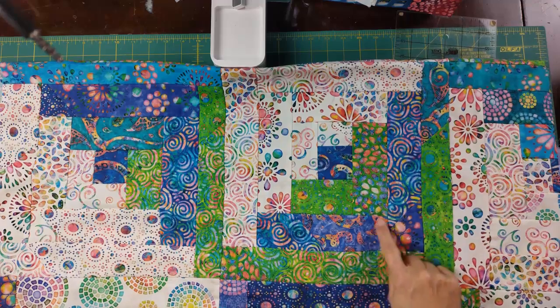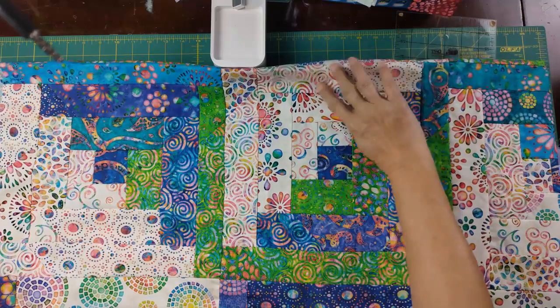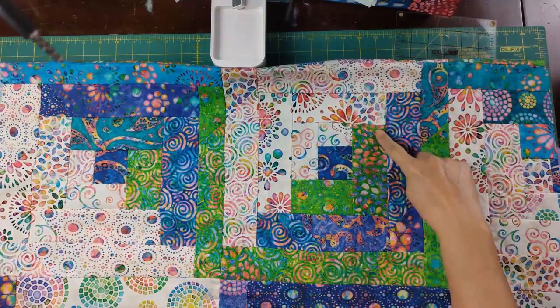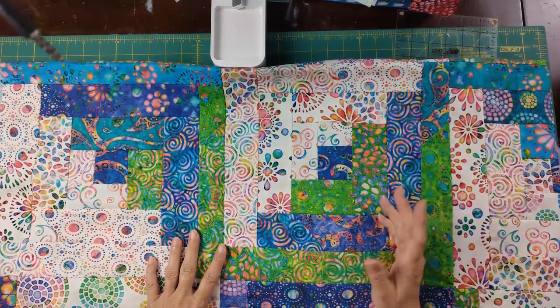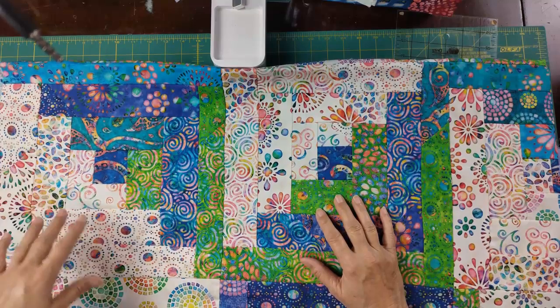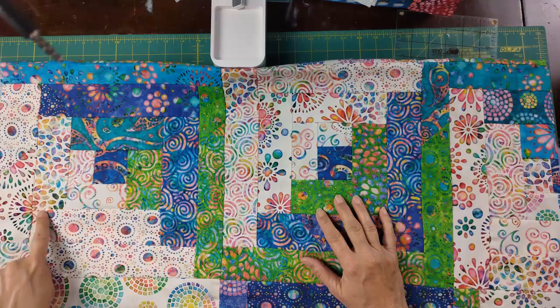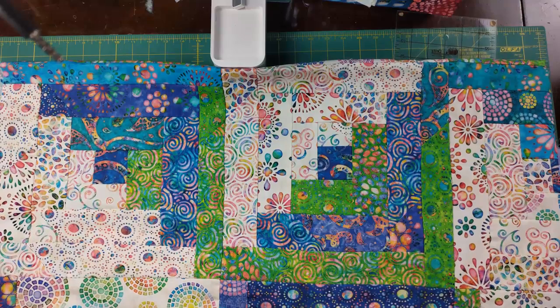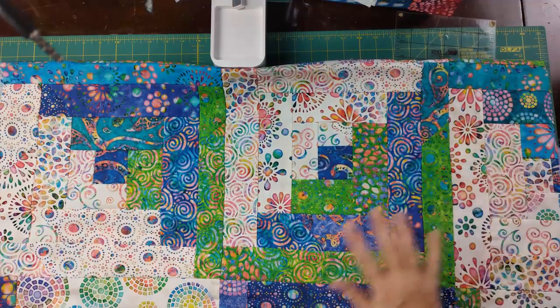But what I want you to see is, for example, right here, here's a diagonal seam. And I sew it just the same way I do for quilt binding, and it works really well. See, here's an angle, and here they are. But see, they're elusive, right? They don't stand out that much.